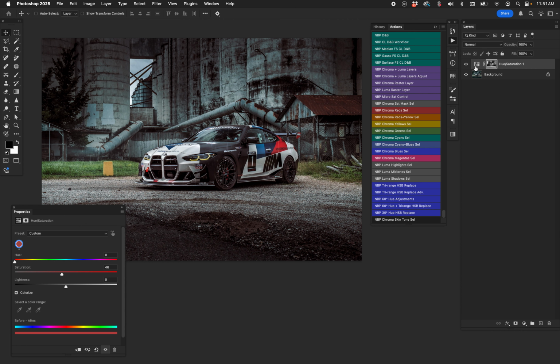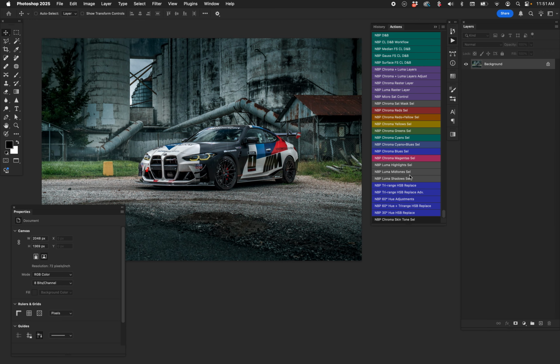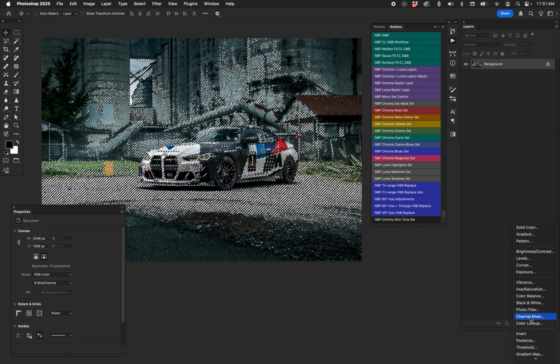Again, I'm not trying to lie to you here. Definitely a composite selection of the shadows will be very similar. But trust me, when you get in the habit of using only Luma information for your selections, it makes a big difference. Let's go ahead and put midtones. Okay, let's see that one.